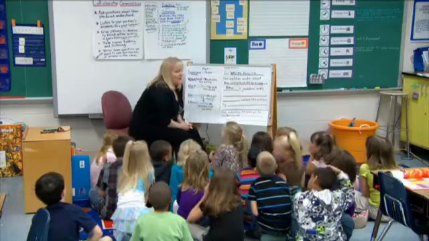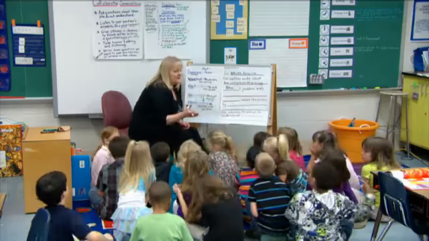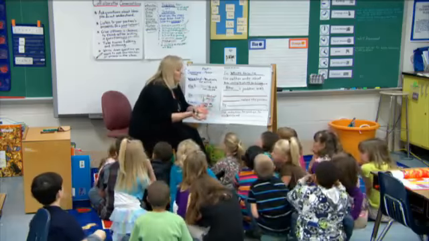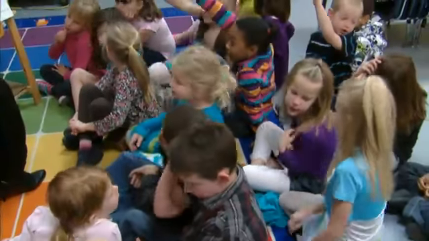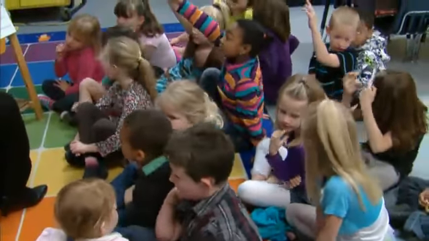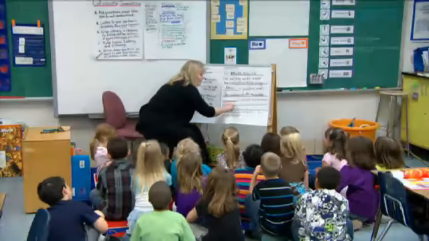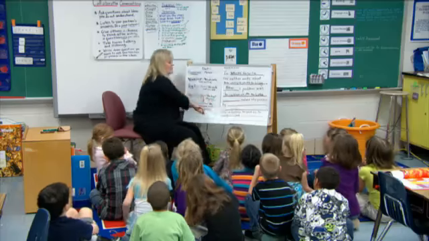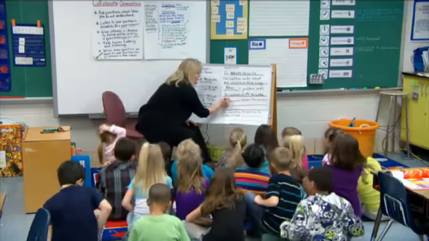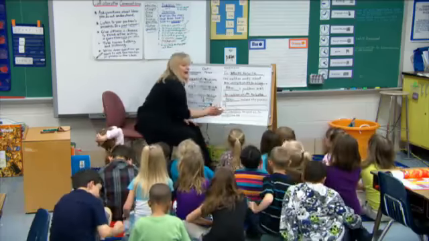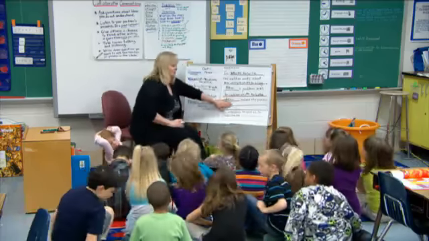Okay, I want you to put those brains to work. Using the text evidence we read in the book, what was his problem? Tell them what the problem was. Tell each other. What was his problem? Blank solved the problem by. So who solved their problem? Let's go in here and do it together. Peter. Peter solved the problem by. Turn to your partners. Let's get ready to fill this part.